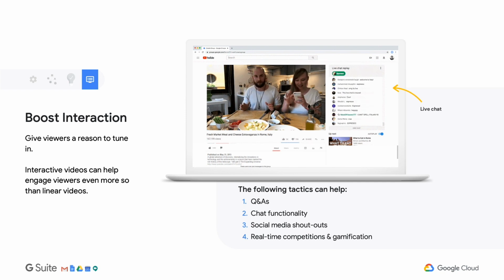If you're going to go live, give viewers a reason to tune in. Being part of a real time conversation makes events exciting and engaging. The following tactics can help you up your engagement factor. So, some tips: creating Q&As, activating chat functionalities, social media shoutouts, and real time competitions and gamification.